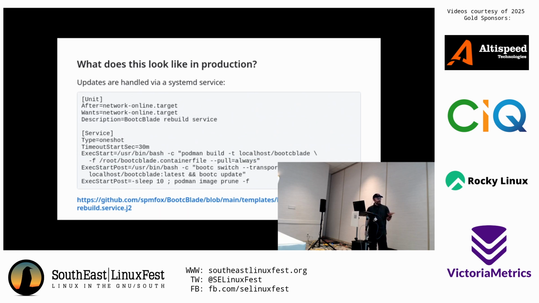So in the case of our Fedora example with lolcat and cowsay, weekly, it would download the new Fedora image, install those two packages, and then do the bootc update. So in the background, weekly, my system will update. Now, it won't be effective until you reboot, but the system's just updating weekly. And this is like how Silverblue works. If you don't change it, it'll just update on its own. In this case, I'm making a systemd unit file to actually do the build, which bootc doesn't do automatically. It has an update service, and it just wants to pull down from a repo.